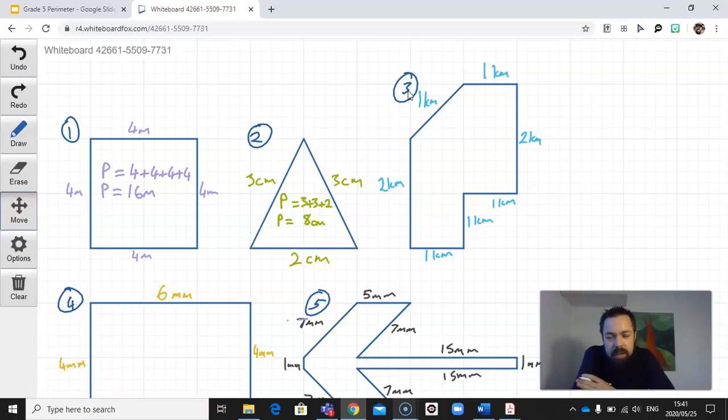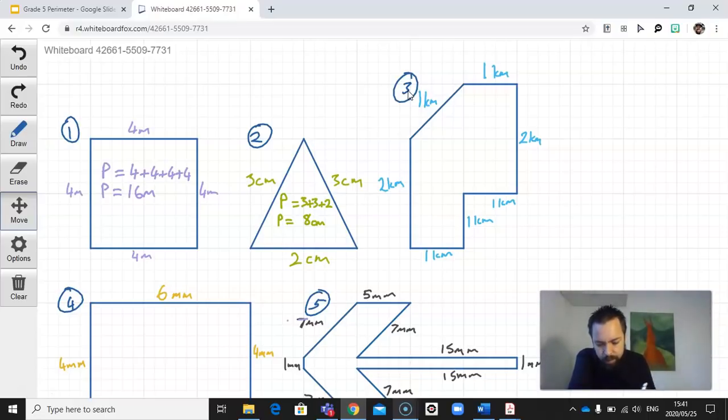And the reason I do it with my class is literally I will give them 0 if they don't put in the unit. And the reason I do that is because I want them to learn the lesson really quickly, and then afterwards they never forget. So let's have a look at number 3.